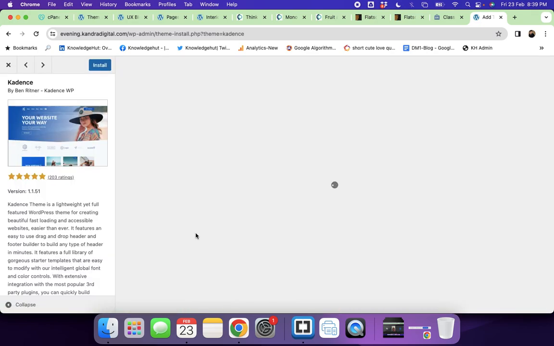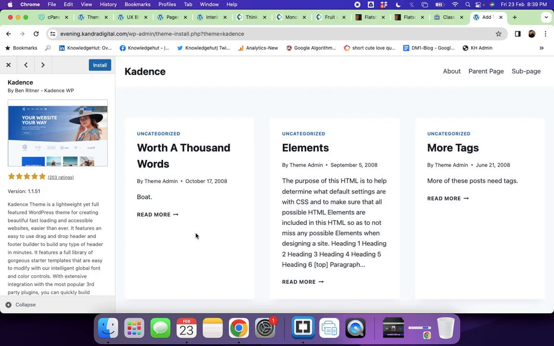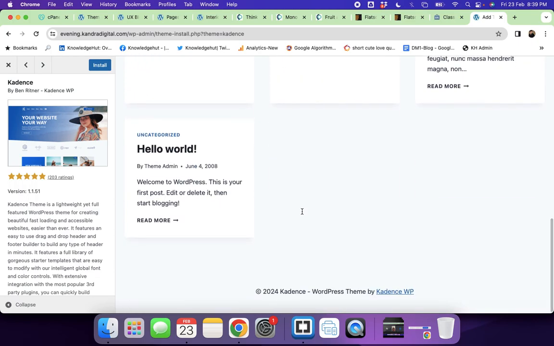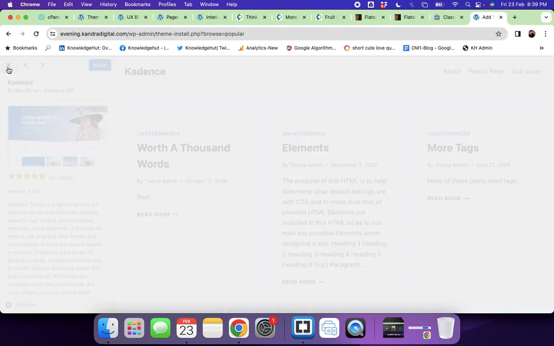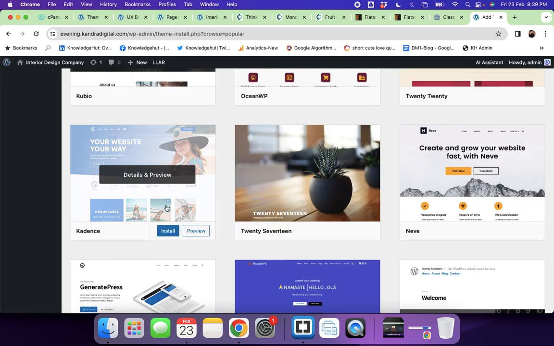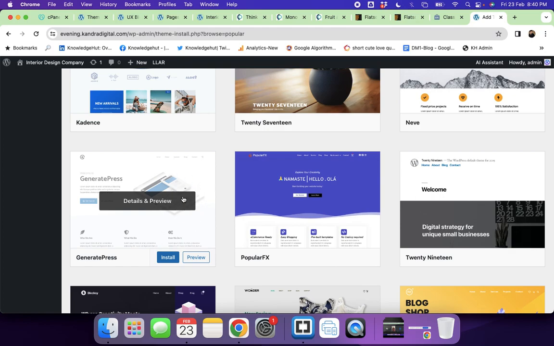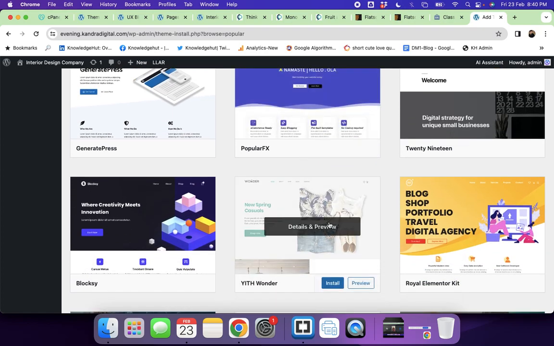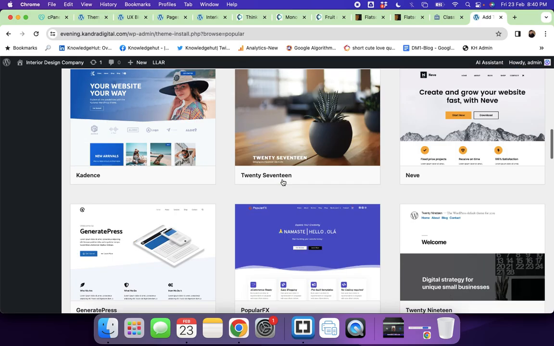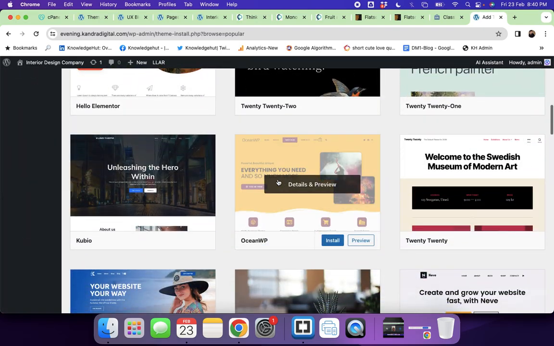Just if you want to preview it, this is how your website looks if you use that theme. See, the problem with these themes is they are not really that great the way you are seeing them here. These are paid versions basically. Just to sell their themes, they are putting the basic versions of the themes here, so if you want the same appearance and all the features to build your website, you have to pay. You can install anything, but it doesn't get applied to your website the same way.